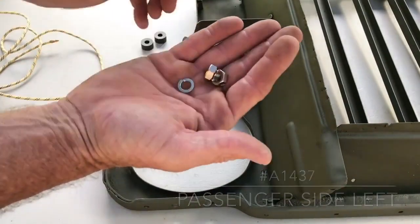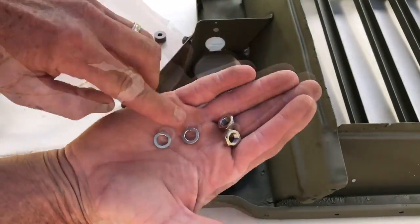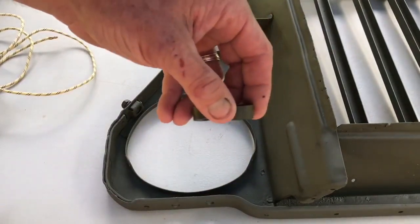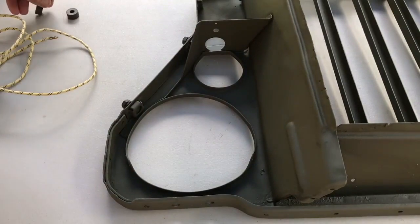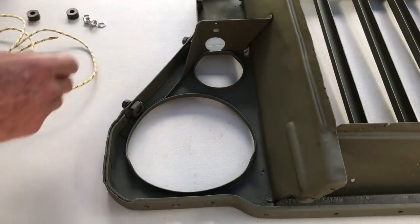Take a look at the hardware we have here. We've got 2 nuts and 2 lock washers, and 2 of what the parts manual calls washers as well, but you can call them standoffs or spacers. The washers were black out of the package, and I opted to prime and paint them OD green.